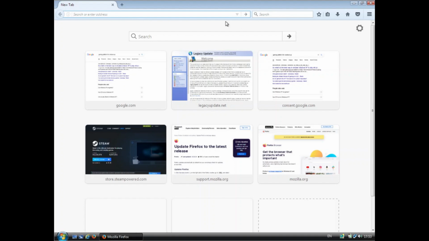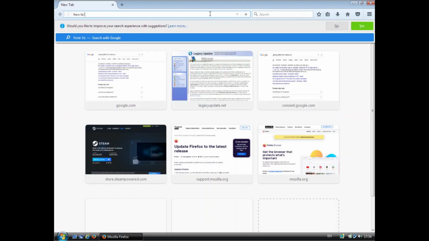However, we will be trying this thing called extended kernel, which is basically where you can take a kernel from a later version of Windows and put it into an earlier version, such as Windows Vista. So we're going to look up how to install extended kernel in Windows Vista.